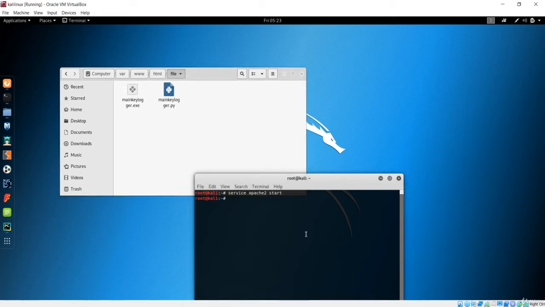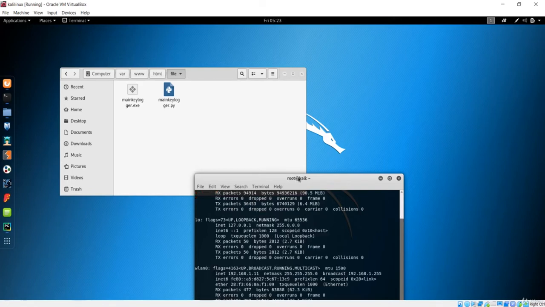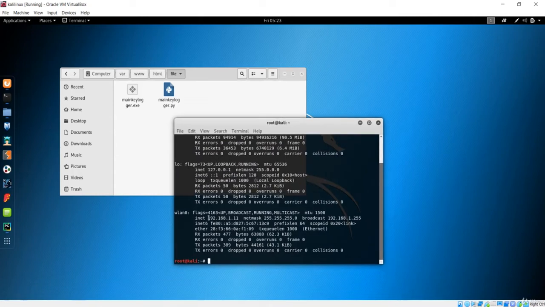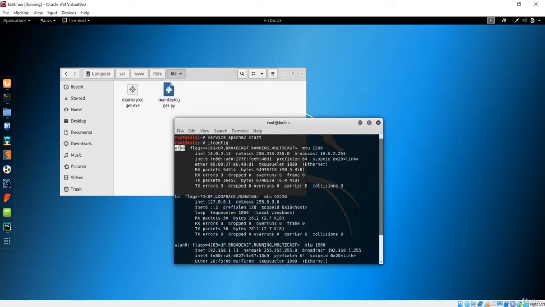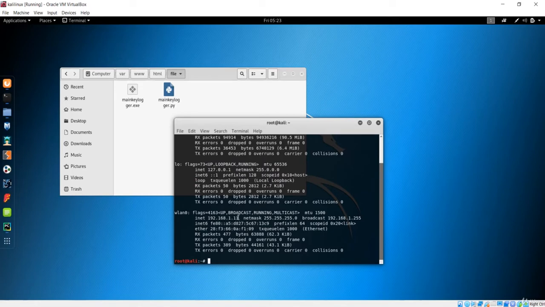The next thing you need to do is simply type ifconfig, because we want the IP address of this Kali machine. You can see I have this inet, which is the IP address of this wlan0 interface, which means I have added an external USB interface in order to support the wireless network. You can also make use of eth0, which is the virtual machine network interface, to have the internet connection. You can use either this network IP or wlan0 if you have any external USB connected. So I'll go to the client part now.